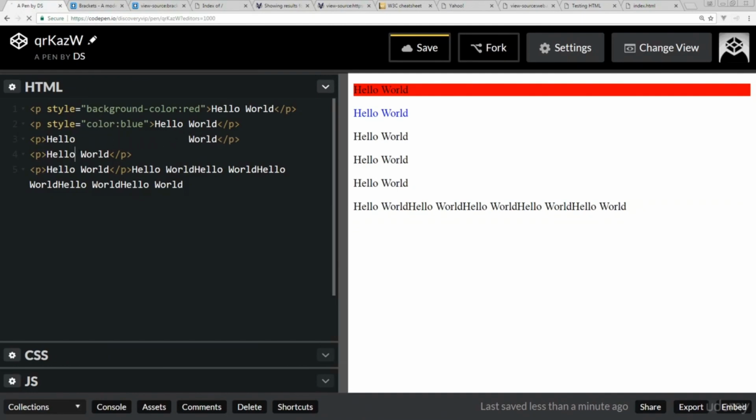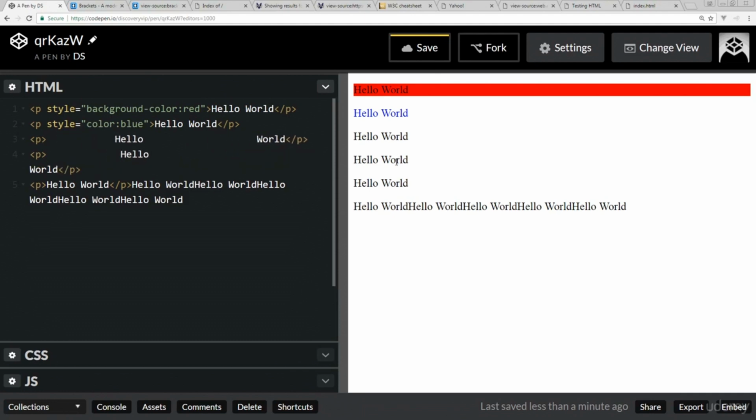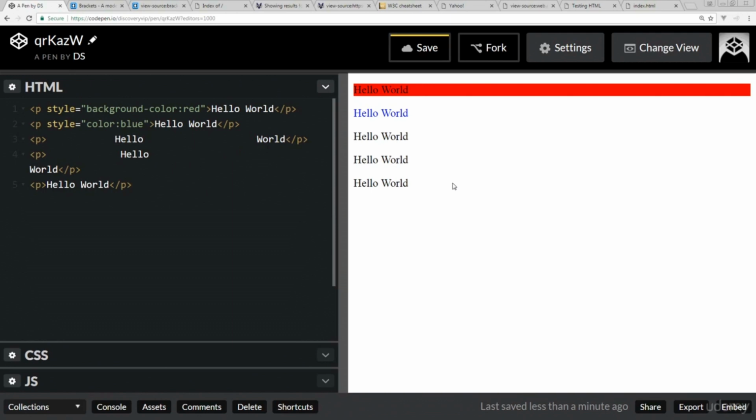And maybe a better example is you can see it here, and then when I refresh it, nothing actually changes because that one space is the same as multiple spaces. So all we get is just one simple space there instead of having multiple spaces. That would be something that we might expect within our HTML.